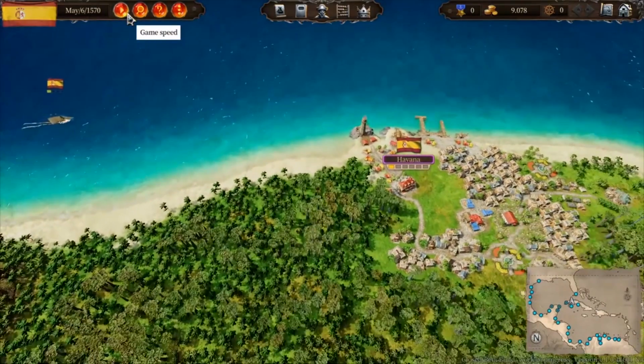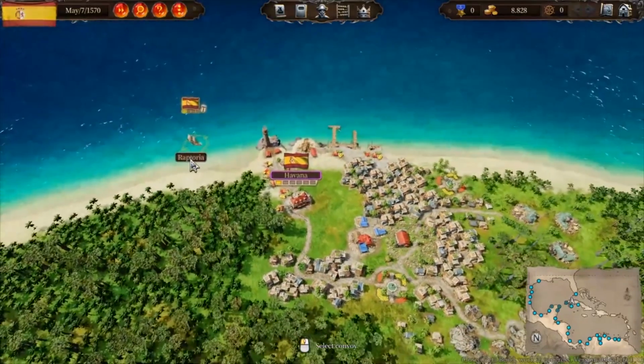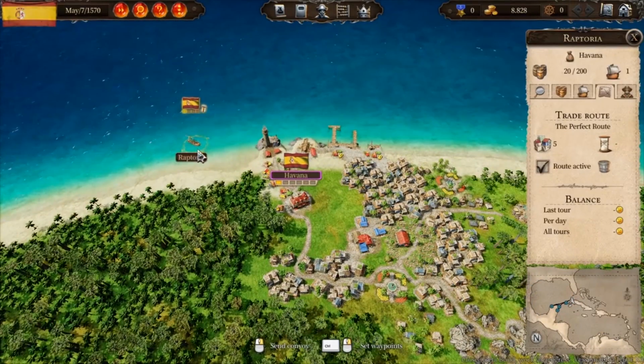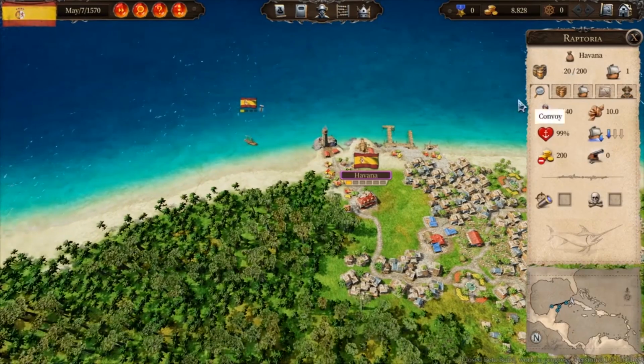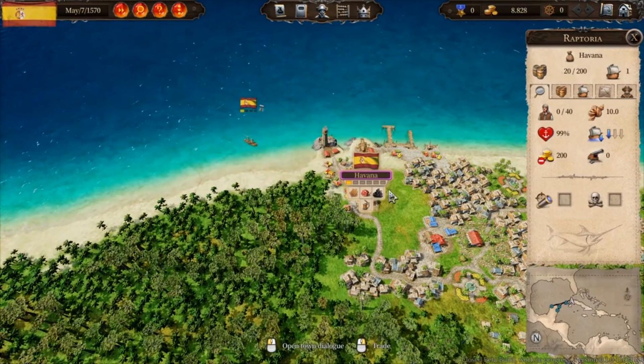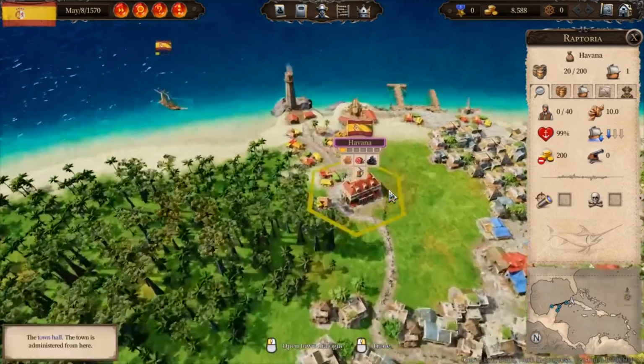Alright, let's speed up time and see if we can complete this goal. Let's watch how everything goes. So our trade convoy comes in. It's set to standard trade, so it'll trade and buy and sell the best stuff for us. Set to 20 out of 200. Looks like these guys are producing grain, so they might not buy that grain. But they might sell us some other stuff.